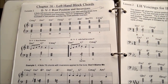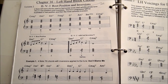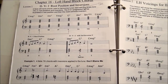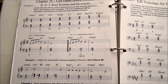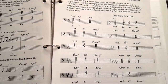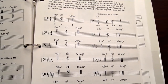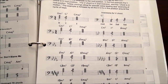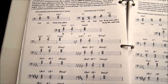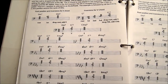My book can really help you to understand how to play these left-hand voicings, because first I talk about, in this chapter 16 in book 2, your root position and inversions. And here you have 2-5-1s. You go through the 2-5-1 progressions in root positions. Next step will be taking them to the first inversion and adding the ninth. Now in the next chapter you get the rootless voicings in the 2-5-1 progression in first inversion.